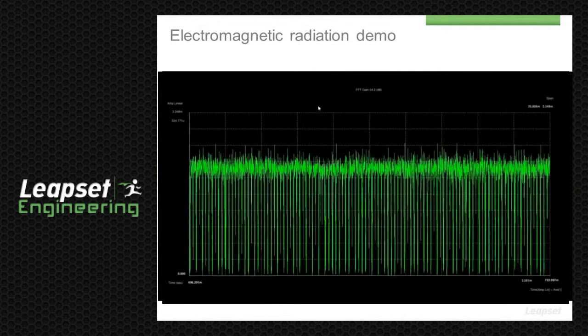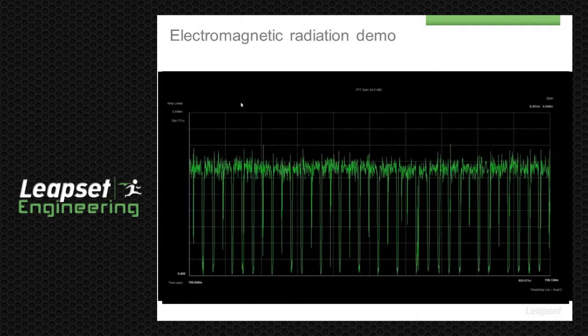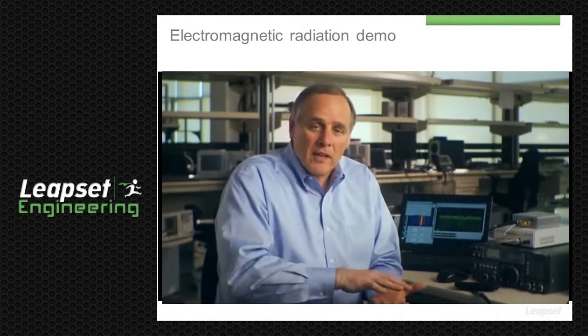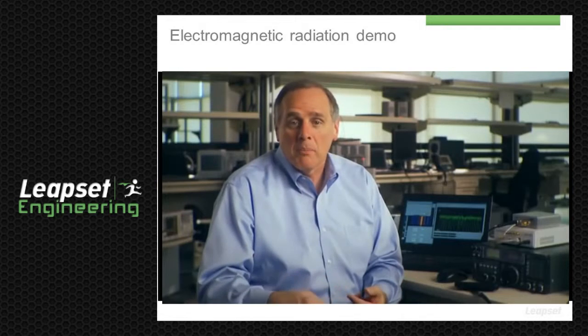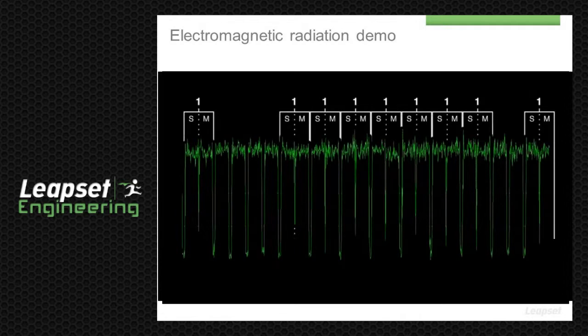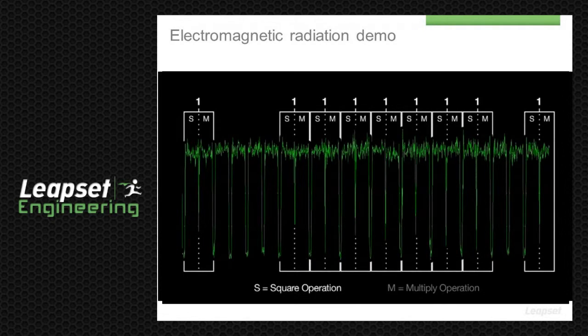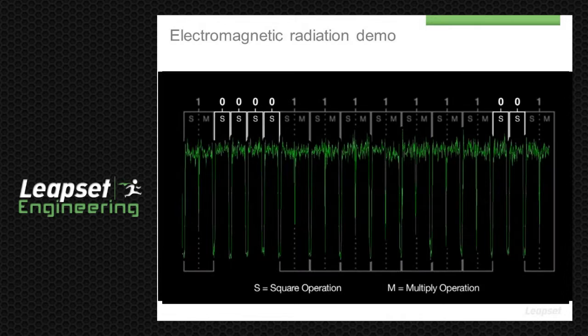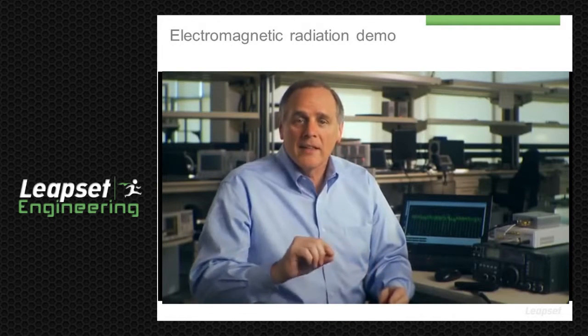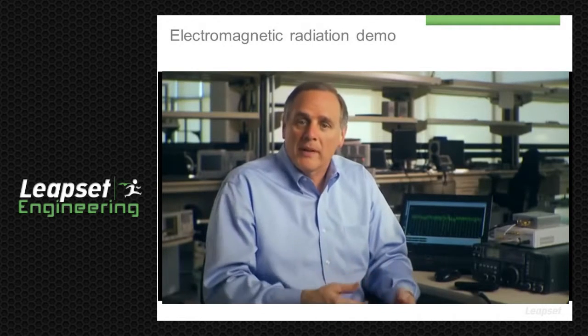In this magnified time view, we again see sharp vertical transitions and varying durations of increased power radiation. We also notice that the duration of each pulse varies. This is the way that the signal that we are seeing reveals the secret bits of the key. The pattern reveals that each 1 in the secret exponent consists of a squaring step followed by a multiplication step, while a 0 in the exponent involves only a squaring step. So, with a single trace, we can directly read each of the secret bits and completely recover the secret key.